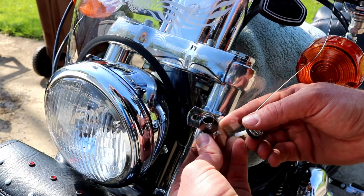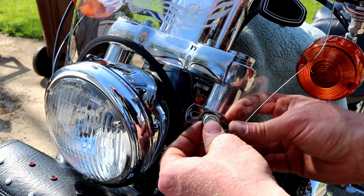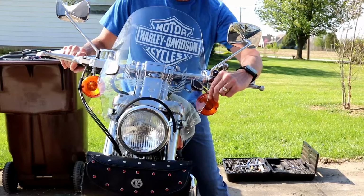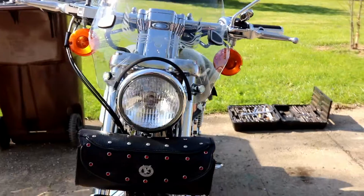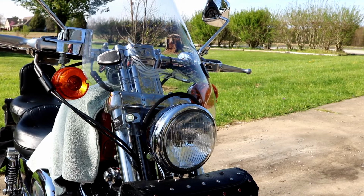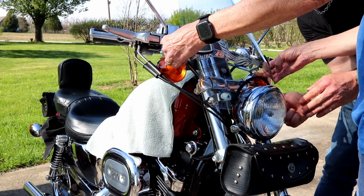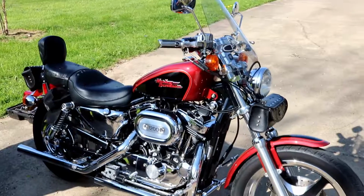Pull that out, push that up, put all this in, sandwich it, and then come in from the back with a washer and a nut. See, this is laying against this. We'll try to make it do that, and I think we'll be fine. Just gotta tighten everything down. Then we'll put those little beauty caps on the front of it. 9/16 up top on the acorns, 3/8 in here. We're looking pretty even. Last thing to do, a little button.